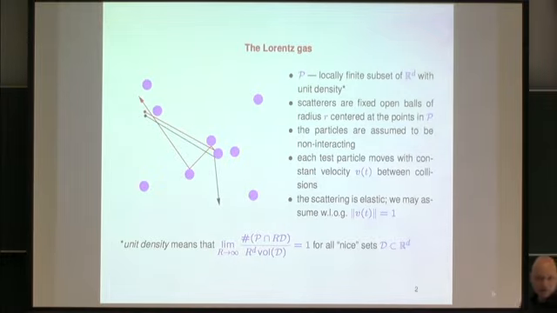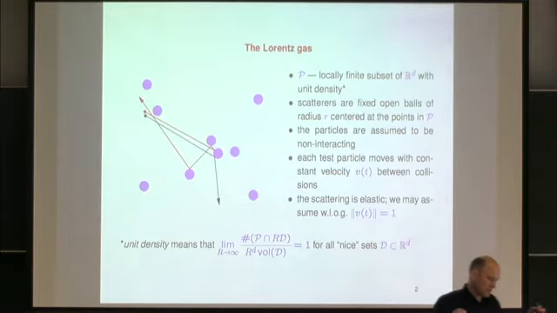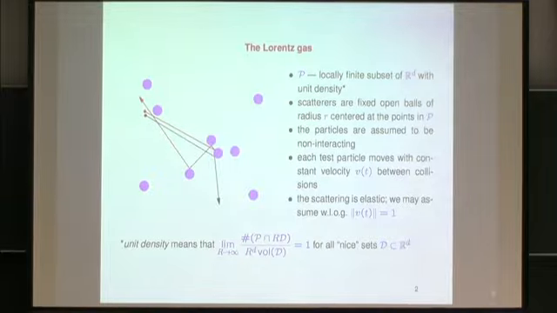This is the so-called Lorentz gas, which was proposed by Hendrik Lorentz in 1904 as a model for electron transport in metals. Of course, this was pre-quantum mechanics, so what he did is he simply said, I'm going to model the metal, the matter, by fixed atoms, or ions, that are sitting on fixed locations, and he modeled those by hard spheres, as in the Boltzmann gas. But the distinction from the Boltzmann gas is that these spheres are not moving anymore, but instead you think of the electron as a non-interacting particle gas that moves among these fixed scatterers.